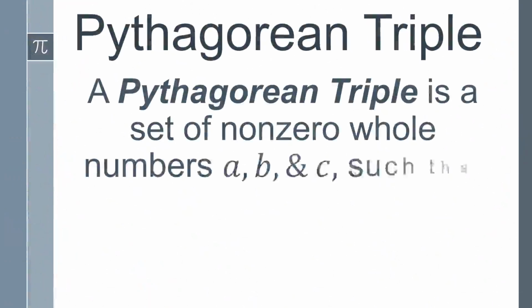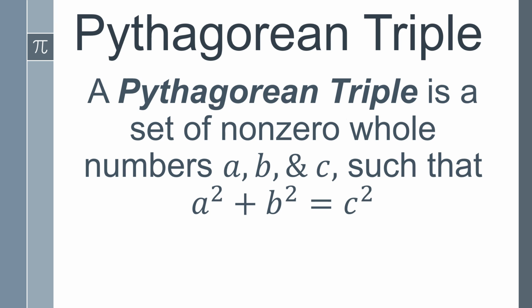Okay, so Pythagorean triples. A Pythagorean triple is just a set of non-zero whole numbers. Whole numbers, remember, 1, 2, 3, 4, 5, and onward. I don't know why they include whole numbers in this definition, because if it's got a side of 0, it doesn't exist. So let's rephrase that and just call these natural numbers. So A, B, and C, any natural numbers, which are the counting numbers, such that A squared plus B squared equals C squared. Those are called Pythagorean triples.